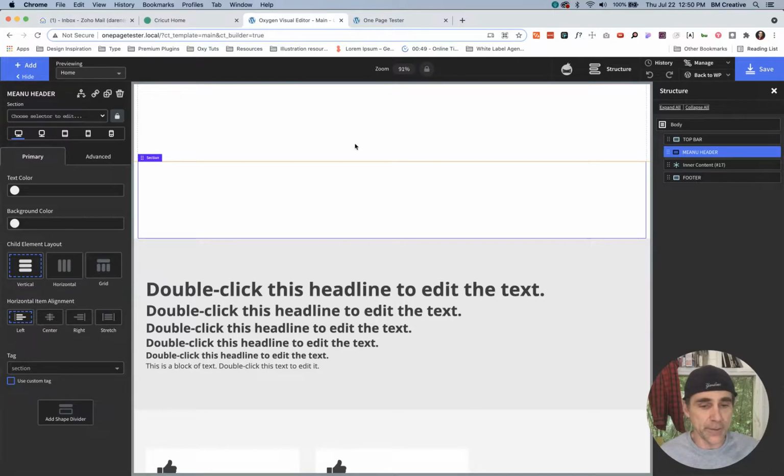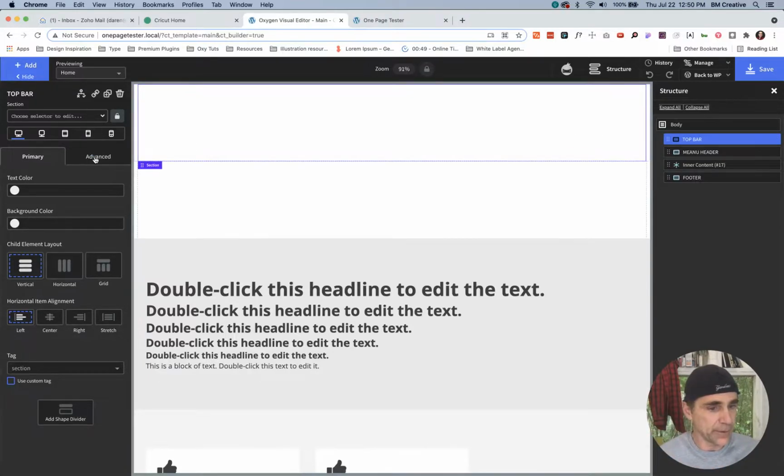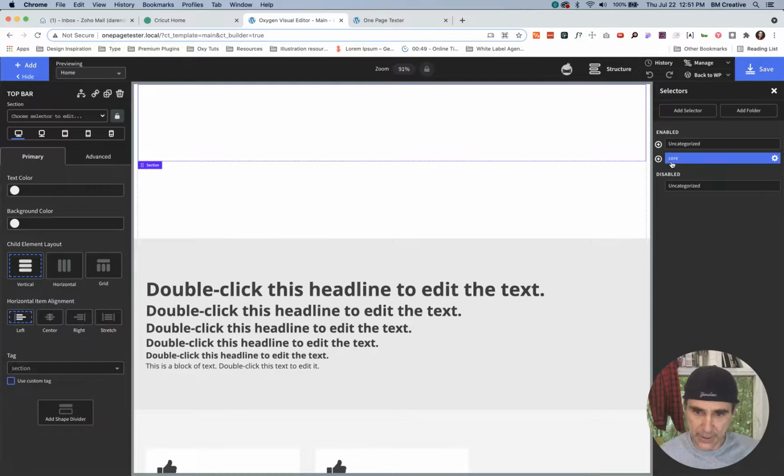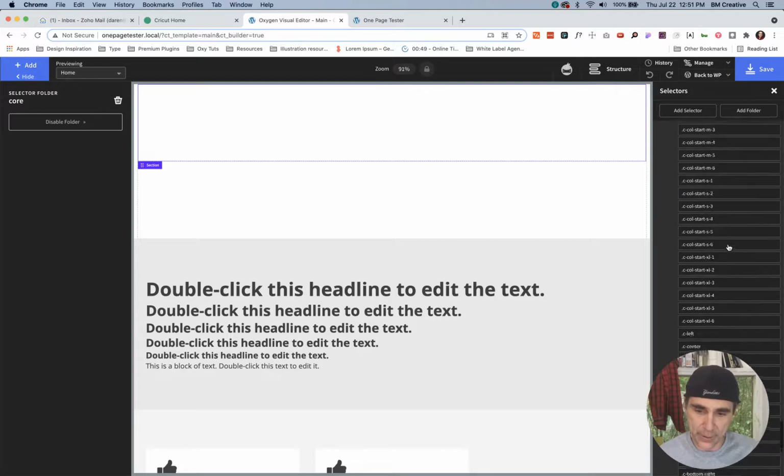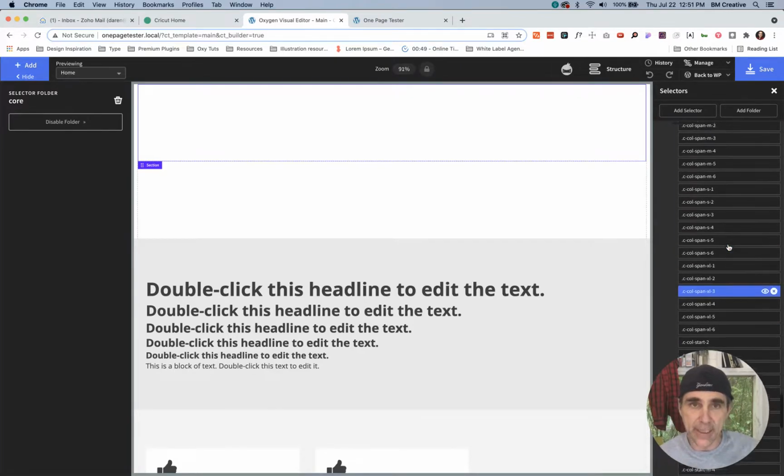Now these are quite large because we've got the padding in there that's been set up in the global settings, and we'll go in there and fix that. So right off the bat, let's give this one a background color. I have a set of utility classes set up in here, under selectors and core. All of these are classes. There's got to be a couple hundred, maybe 300 different classes set up right off the bat. I use these for most every element, so I just drop it in there, and I know it's going to be consistent across the site.